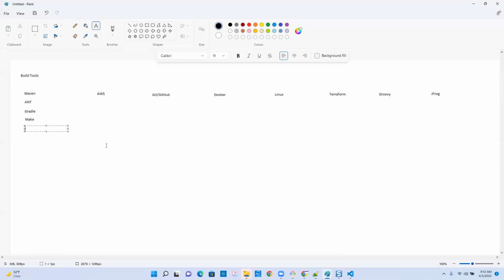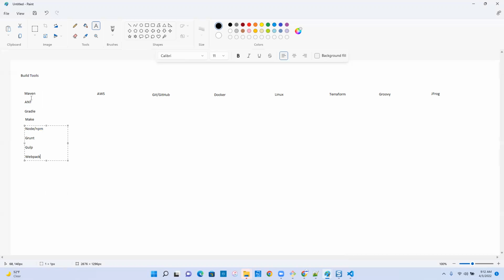There are others which are primarily for UI projects. There is node/npm, which is not only for building, but they do get build tools out of this. There is grunt, which is also for node. There is gulp, which is also for node. There is webpack, which is also for node, but it is primarily used for all this modern stuff like Angular and React.js and all of that, right?